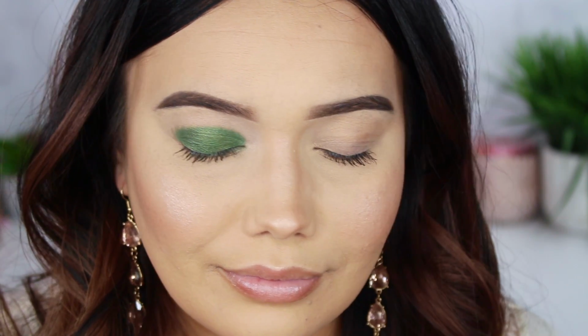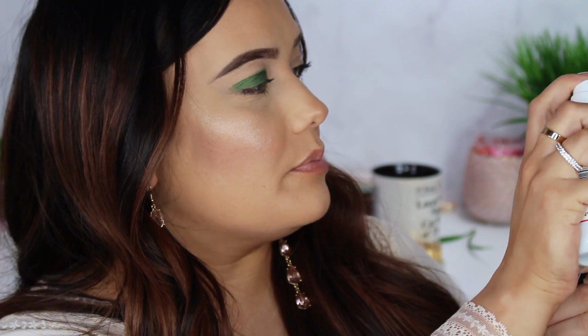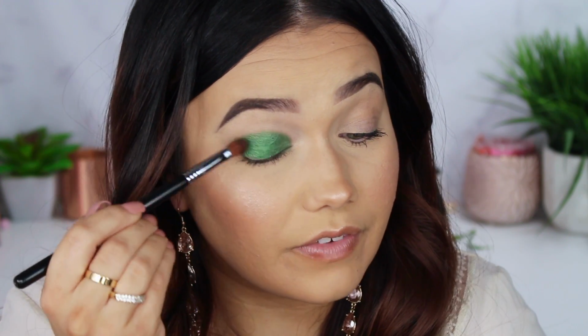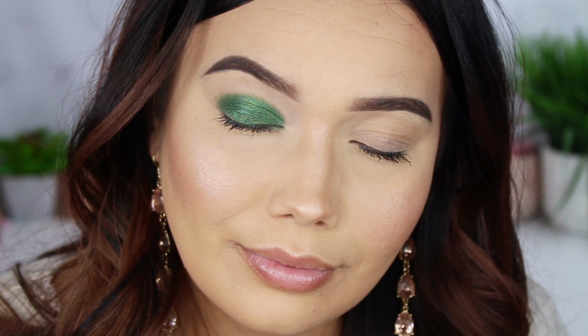That is gorgeous though. So again, this is 50/50 with a dry brush. And now we will wet the brush and just see if it pops a bit more or what the deal is. Oh, I definitely noticed a difference there. It really just gives you more of a foiled metallic finish. Not that the previous one wasn't metallic, but this just kind of foils it. You guys know what I mean. It just gives it a nice glow. That is beautiful. So there is 50/50 with a wet brush.